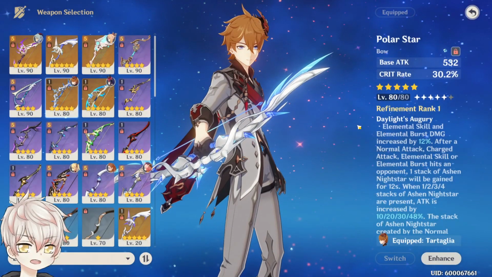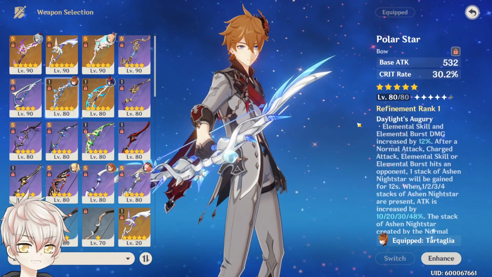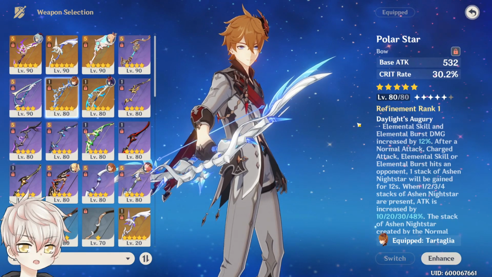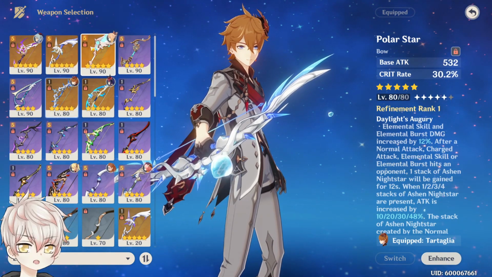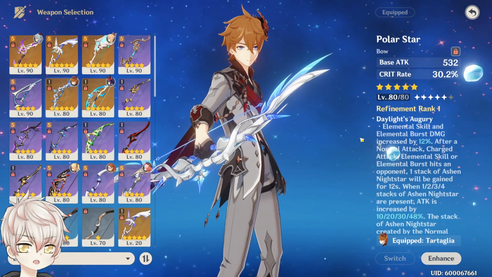Finally, 5-star Polar Star. So as of recording this, I currently only have R1 80. We'll do a little math to showcase what it would be at R5 90, so you guys can see both R1 80 and R5 90 estimations. As mentioned earlier as well, we'll have another video coming out with a proper showcase of each of these 5-star and R5 90 bows compared with each other. Here's a demo of 2 to 3 stack damage and 3 to 4 stack damage at R1 80.